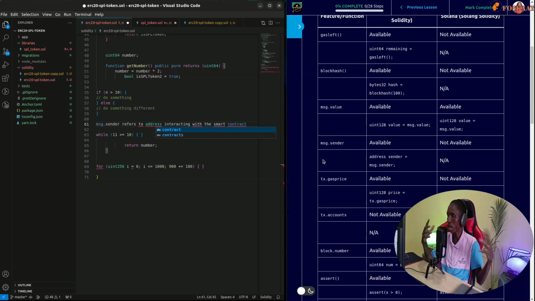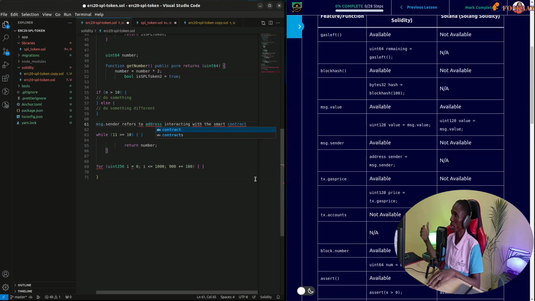But on Solana, there are always at least two, because a smart contract itself, our Solana program, has one account that holds the code and one that holds the data, as I've explained severally in previous lessons. So that's already two addresses. Then maybe you interacting with them or who created it, so that's three, and it goes on like that. That's why it's not as straightforward as in vanilla Solidity for the EVM.